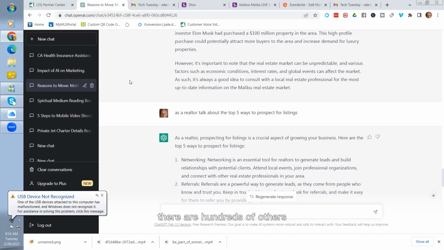There are hundreds of others, but I'm trying to integrate this with being more of an active prospector and getting out there and using the content so you don't get stuck, because now you've got a good message, from the videos to the blogs to the funnels. You now have the tools to give them that great information.